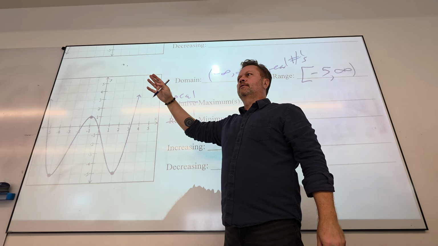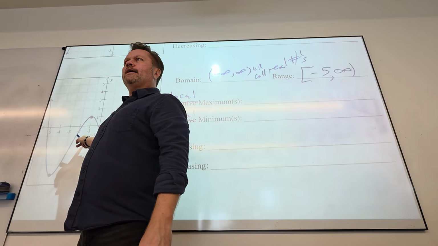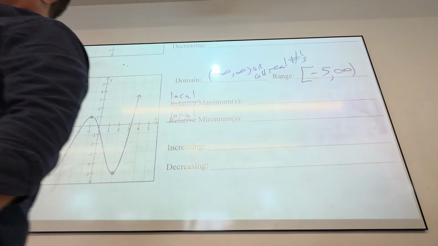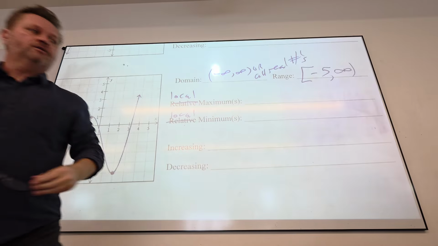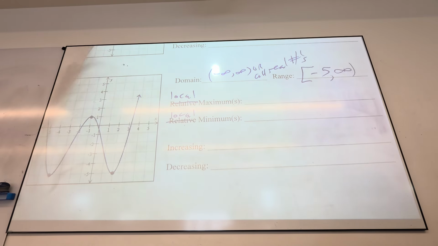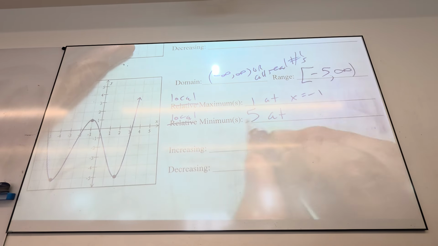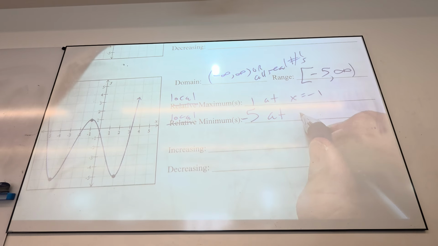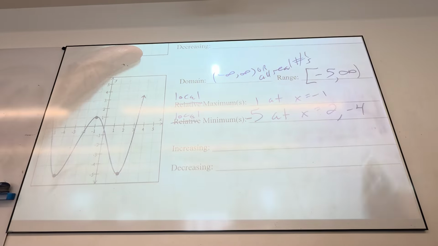1. Where does it happen? At x equal -1. Good. Where is x? What is y? What's the local? Is there a local min? Yeah, it happens how many times? Twice. So there's a local max of 1 at x equal -1. There's a local min of -5 at what? So when's it hit -5? What input makes it -5? 2 and -4. Good.